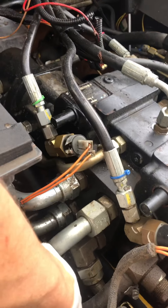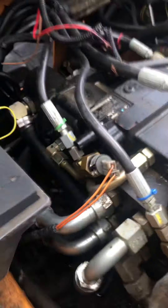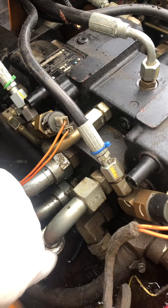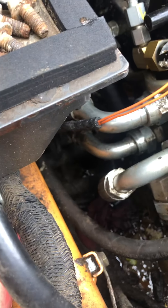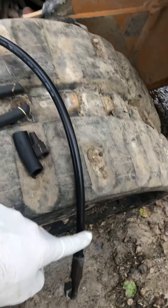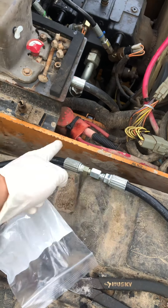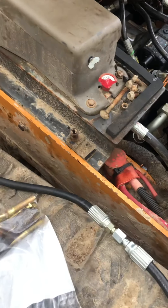...the hose was connected with a zip tie — it was connected with about three different hoses going to the final drive down in this direction. So the one hose is this hose right here, and this is where it rubbed out. I just cut this and put a new connector on it here.